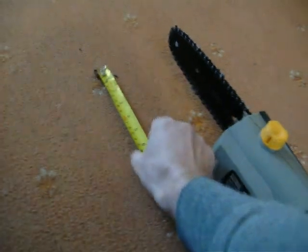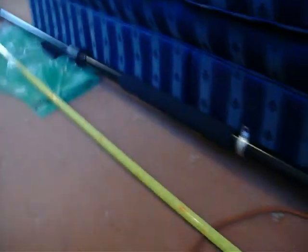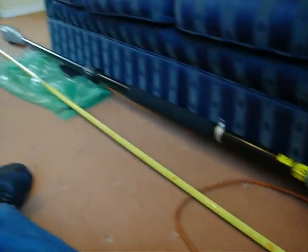So it's now fully extended, which brings it up to, not sure what it is actually, I've never measured it. So let's see what we are in the fully extended position. Okay, that brings us, give or take a fraction, up to 9 foot. So that is a fair old length.